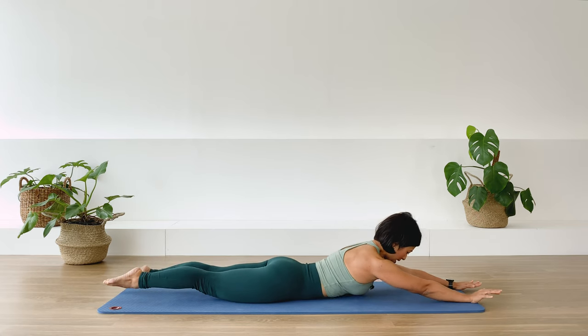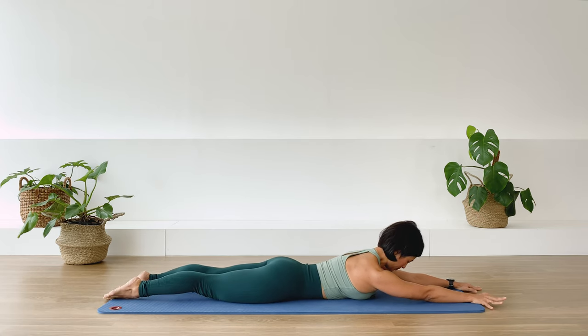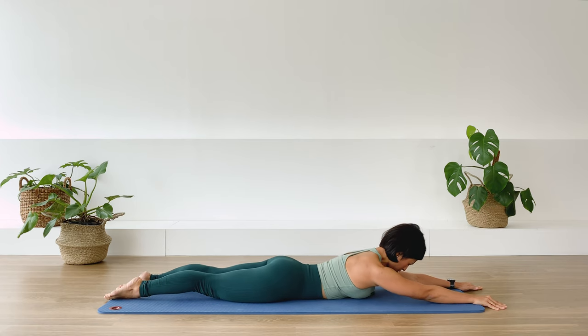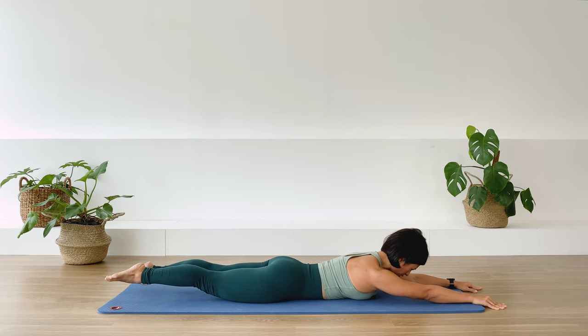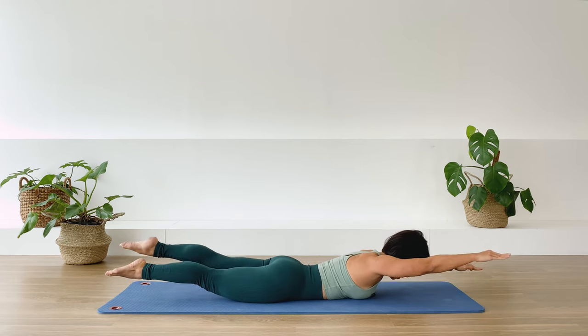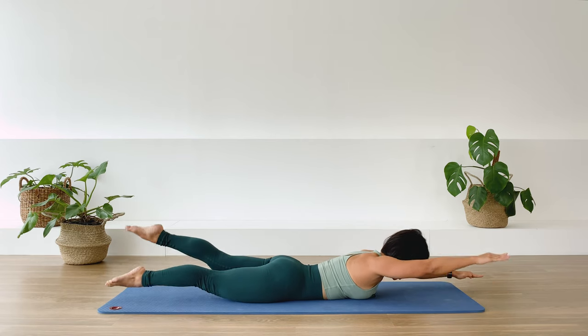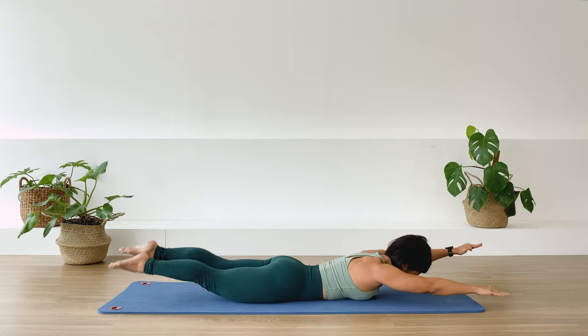Okay, so legs are straight, nice and long. You're gonna pick up that lower abs. We're gonna send that sitting bone down towards your feet. And then we're gonna float the legs, float the arms. Lift the right arm, left leg. Lift the left and right leg. And on we go. Inhaling 5 times.